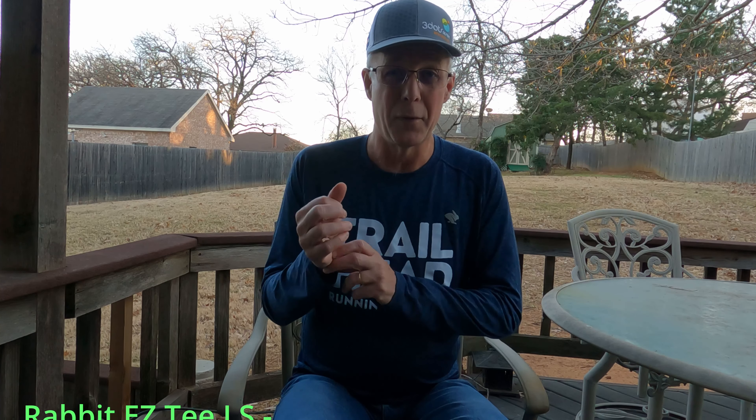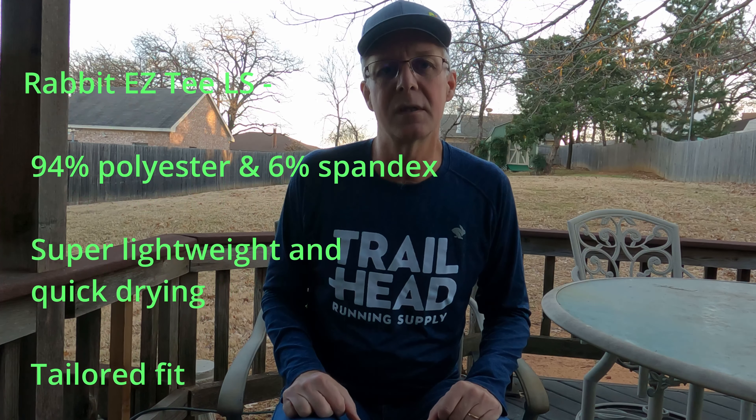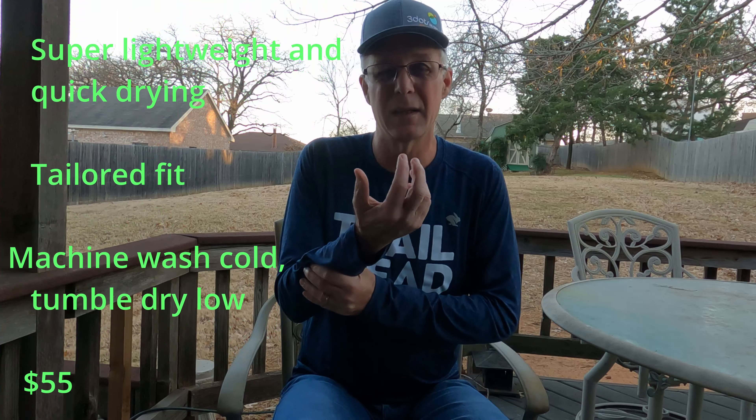This is Rabbit — they sell both men's and women's collections, and it's very nice clothing. I'm impressed with it. I have run in this in the upper 30s and in the 50s, and it was comfortable both times. When I ran it in the upper 30s, I wore it without anything else on and found myself still comfortable enough — it was warm enough. I think I could run in it down to about 30 degrees; at that point I would probably want to layer something else.